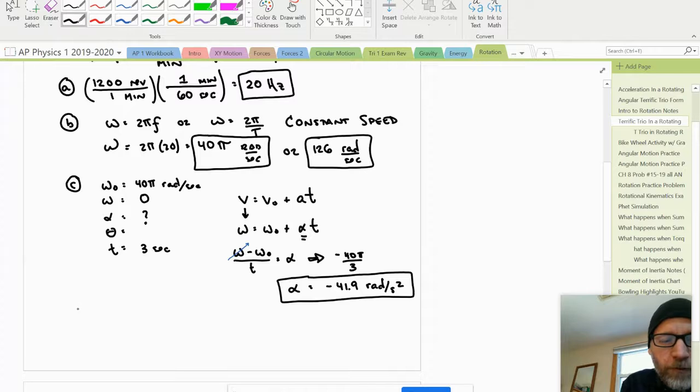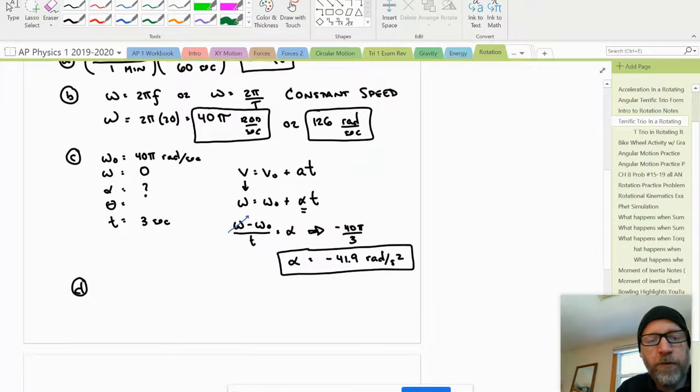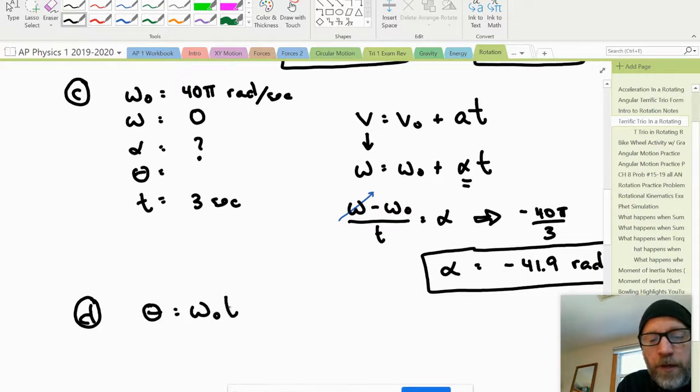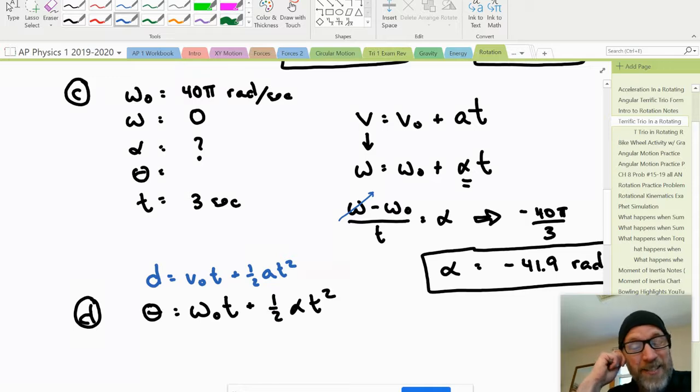Oh, so now we're just back to utilizing the terrific trio again. I've already made a chart, so this is pretty easy. I think I might use the formula that's already solved up for theta. Theta equals omega naught t plus 1/2 alpha t squared. Now, how did I do that? Brilliant. But really in my head, I'm saying d equals v naught t plus 1/2 a t squared, and then I translated it. This is like Spanish 2, guys. We're moving up here.